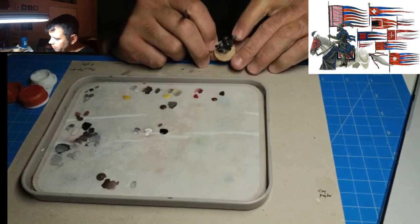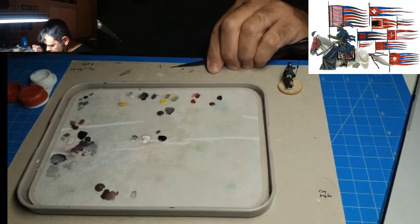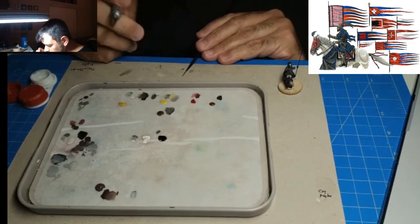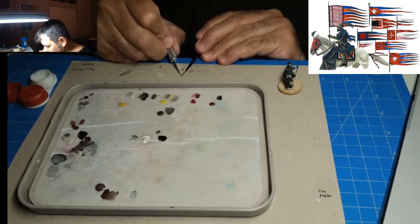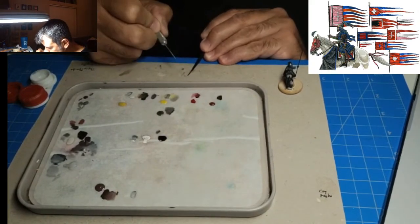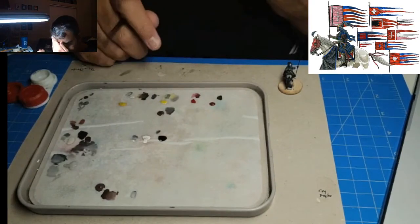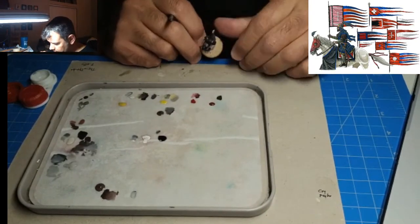No touchy touchy. I think we need to perform some surgery on this thing. This is well past its prime. There we go. It'll last a little longer until I have to do surgery again.